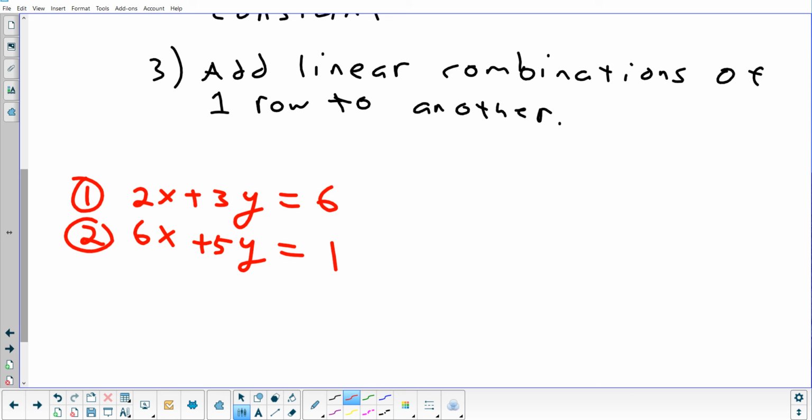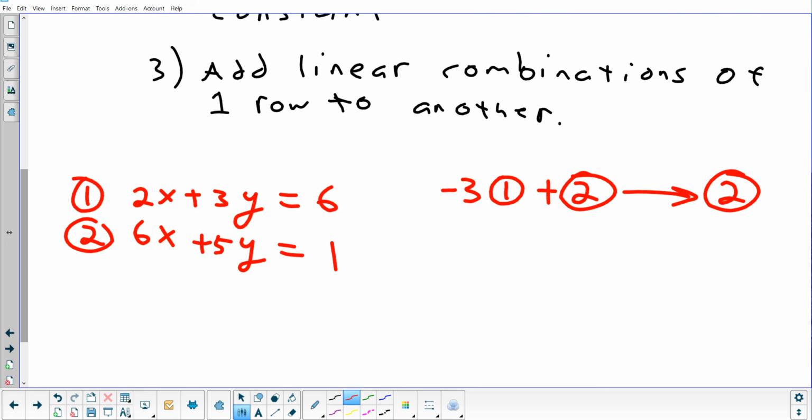In a matrix, it'll be the same thing. Row 1, row 2. I would say, take row 1, multiply it by -3. We're going to add it to what's in row 2. And now we have to write where we're going to put the answer, because in a matrix you only have a certain number of spots. So when you do a calculation, you have to put the answer somewhere. This arrow represents where we're going to put the answer. Think of that arrow as storing the answer. And then we'll put that with what's currently in row 2. So we're going to do this calculation, and it will replace what's in row 2 right now.